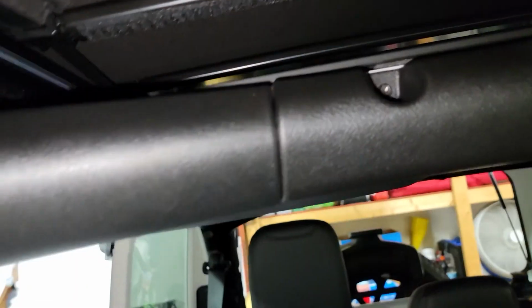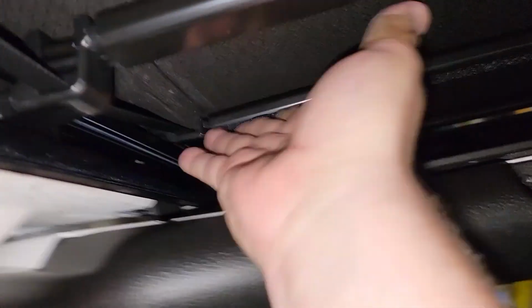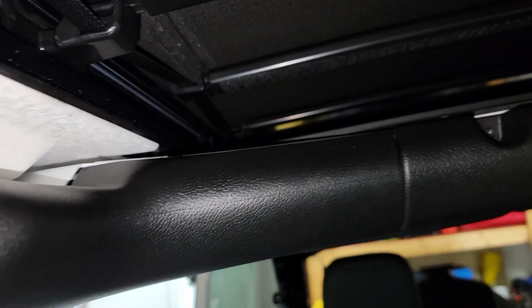All right, and as you can see, it is in there now, and that's what's under the actual bar. You just go over it with that cellophane and make sure it's tight up in there. And we'll move over to the back now. We're almost done with this project.